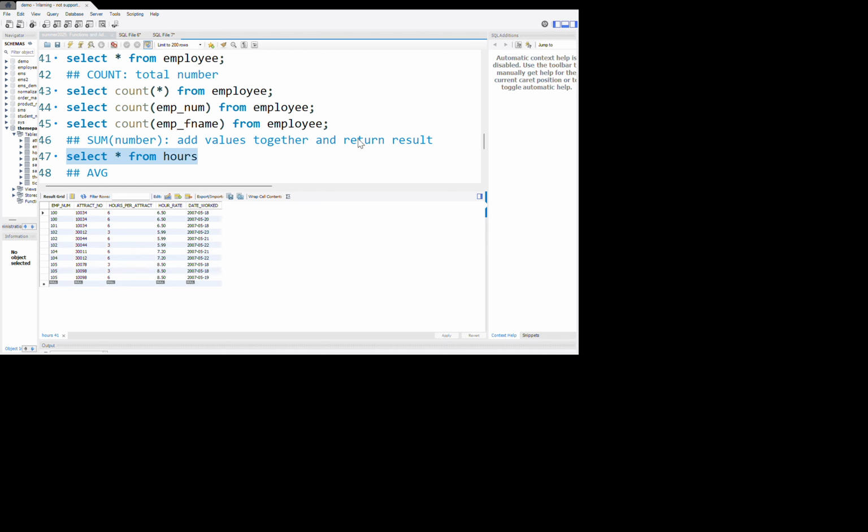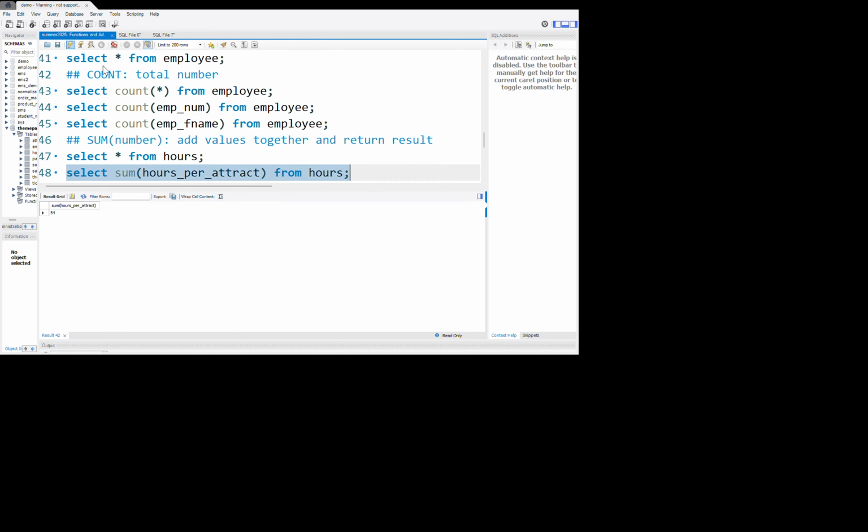Now I want to find the total number of hours that all employees work, so I will use sum. It performs addition, adding all the hours per attract together and returning the total number.